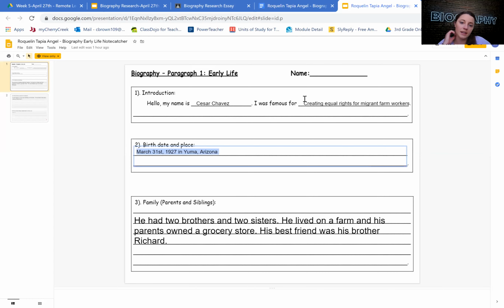And then I'm going to go down to the next section, which has my family and siblings. And it said he had 2 brothers and 2 sisters. He lived on a farm and his parents owned a grocery store.